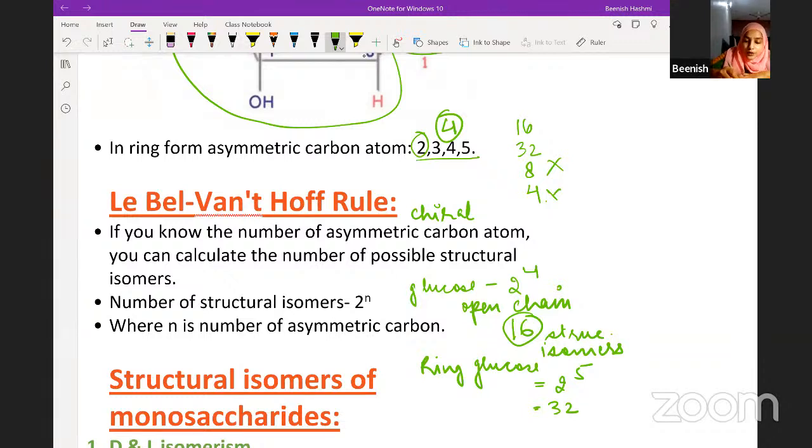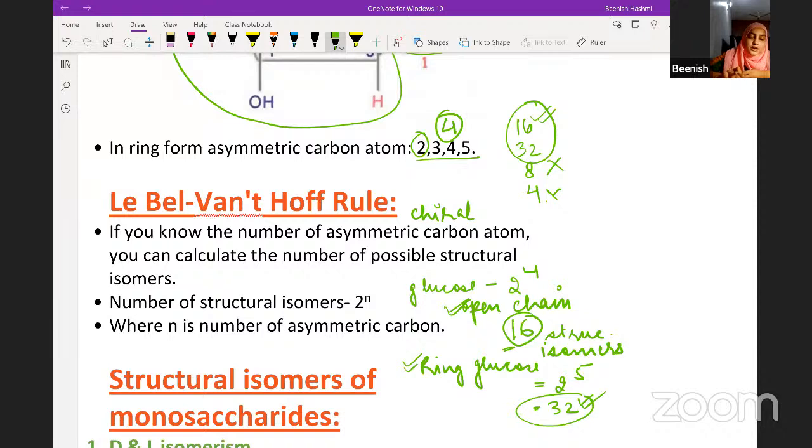Now, many of you are confused between 16 and 32 because you must be thinking the open chain has 16 and the ring structure has 32. Now, what should we mark? But we have already discussed that 99% of glucose exists in ring form. So, if you have 32 and 16 both in the options, your answer will be 32. But if 32 is not there, then your answer will be 16. Okay. So sometimes you have to choose the answer depending upon the options available. The best answer will be chosen.